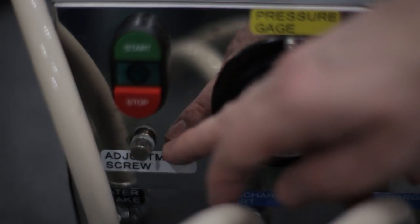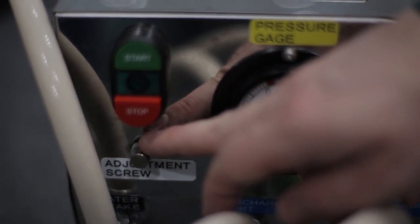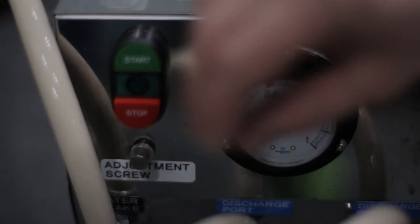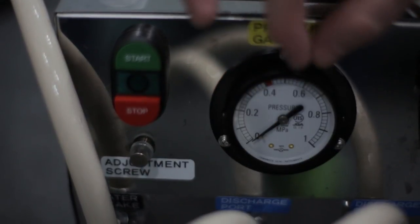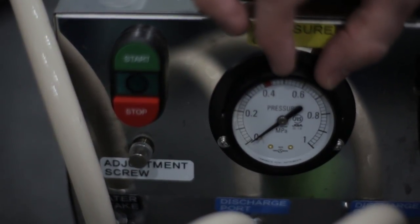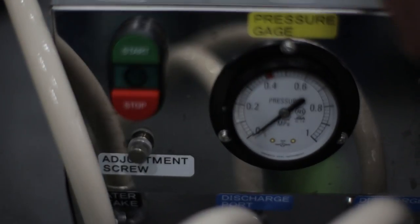There are two features on the adjustment screw. This back silver screw, as you can see that I'm turning right now, is the locking mechanism. No different than when we put the wrenches on here and locked it in. The small part on the front adjusts for the needle on the pressure gauge. And when we start the TC1000, I'm going to show you how to control it.